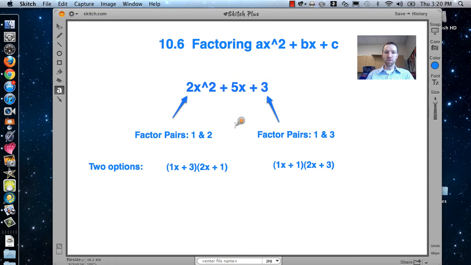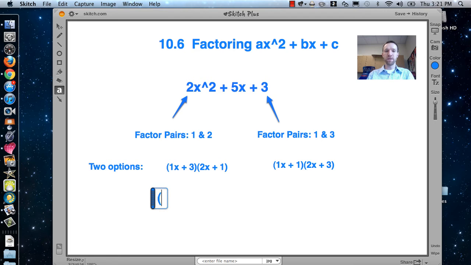I'm saying a lot of words. I hope this is making some sense. Alright, so here's what I do. The factor pairs 1 and 2 go in for 1x and 2x, because 1x times 2x is 2x squared. The factor pairs of 1 and 3 that give you c, or the value 3 here, are the second terms in each parenthesis. So 3 here, 1 here, and then over here I wrote a second way of doing it, where I put the 1 first and the 3 second. So these look very similar. One of these pairs is right, one of these pairs is not right. Okay? So I don't really know until I check my work.